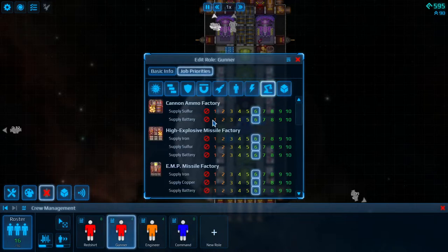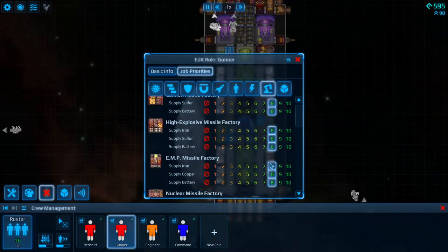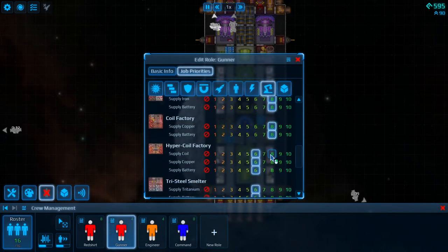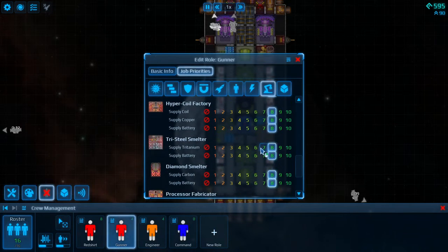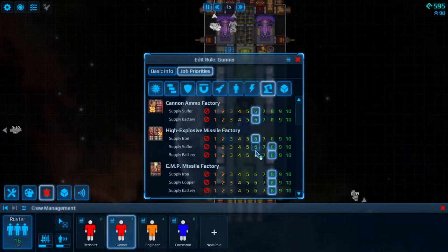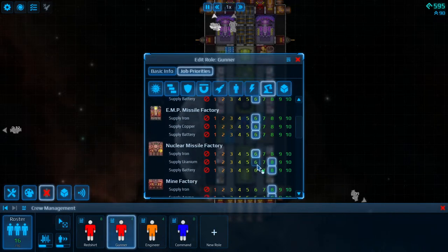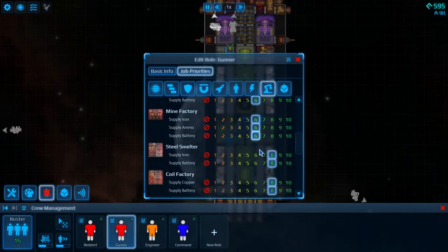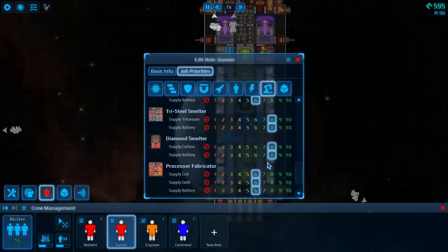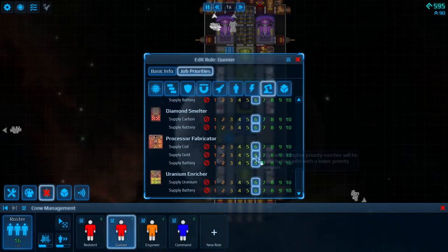Cannon ammo, let's have that as an 8. Maybe on a bigger ship, you can have a specific munitions role, in which case I'd probably have this as a 6. Like, 5 is we want that to maybe happen just in case. But let's have this as a 6, as in, do it if no one else is doing it. On bigger ships, we can have a specific role for manufacturing.